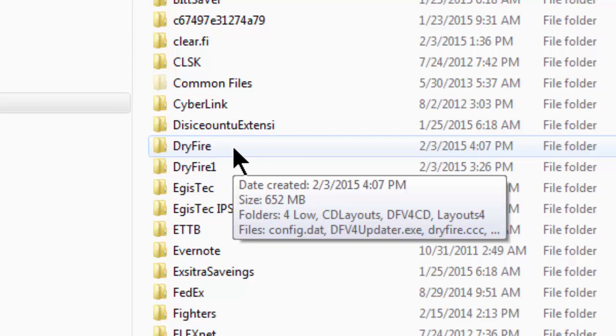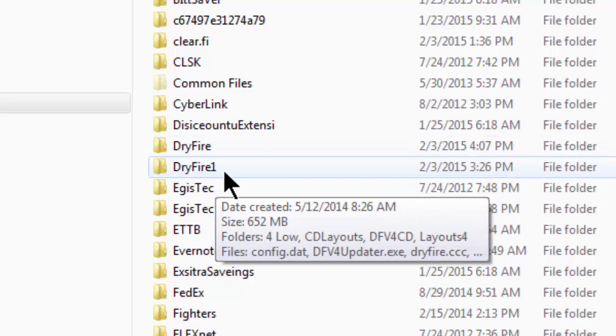DryFire is the information folder that you have transferred from your older machine to the new machine. And so now if you work your way back on out and start your DryFire system up again, this new computer is going to operate your DryFire system just like the old computer did. Now I'm going to suggest that sometime later on, after you're satisfied that everything is working right, come back in here and take this DryFire 1 folder and delete it from this Program Data file.